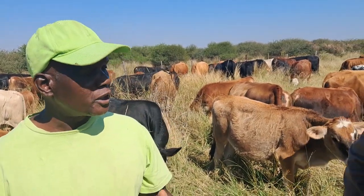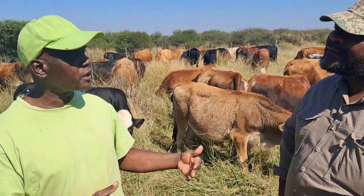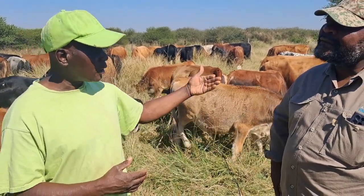Yeah, so with our grazing with the cattle, we only give our cattle a strip whereby they can graze, then they can move to another area. It takes something like 20 to 30 minutes, depending on the type of grass or the forage that is in that piece of land. Then you move them to another piece. So it's like 30 minutes or 20 minutes every day until 5 o'clock.